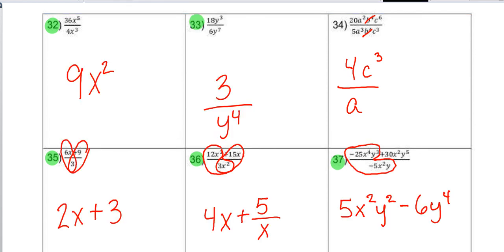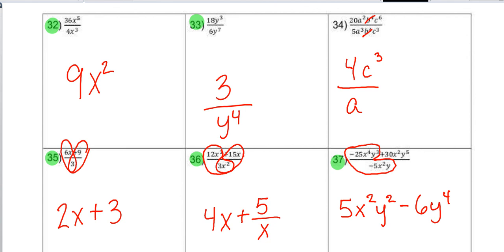Okay, guys, so here's your answers that you should have gotten. But I want to talk about 36 for a second because that one was a little unique. When I did the circle method to figure out what I was dividing, I ended up with 4x, which hopefully we did okay with that. 12 divided by 3 is 4, x cubed, and x squared. Subtracting their exponents, you're just left with x.